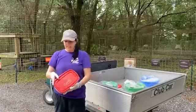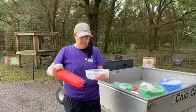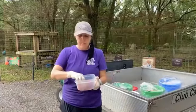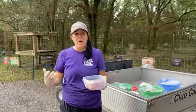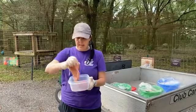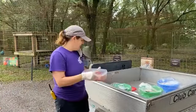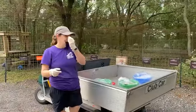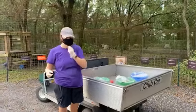And then Cyrus, he tends to get a little heavy. So we really watch how much Cyrus eats. We don't want the cats to get too heavy because that's bad on their joints and things, so we really watch and monitor their weight. And so he's getting a thigh, and then, that's a pretty big ball of mush. That's a pretty big thigh, too. Someone was being generous. Mama Becky must have done it.